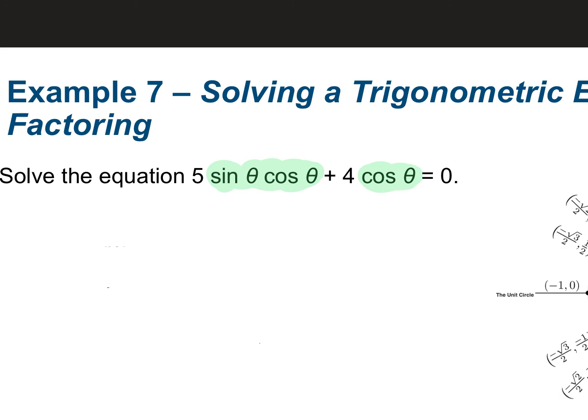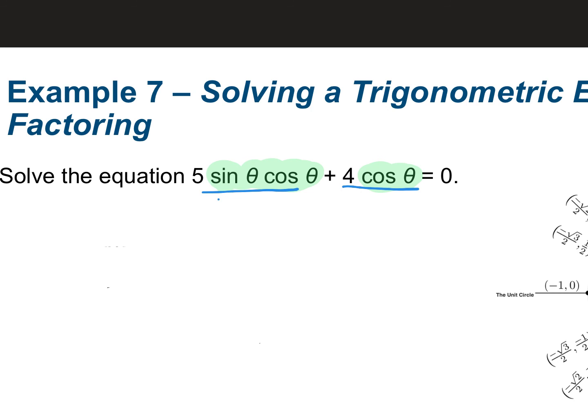How many terms do you guys have here? We only have 2, right? What do you notice? Is there anything squared? No. No? Okay. Sine, cosine. I have a sine, cosine, and then a what? Just a cosine, right? Do they have anything in common? Cosine. When you guys have something in common, what can you do? Cross it out? You can't just cross it out.